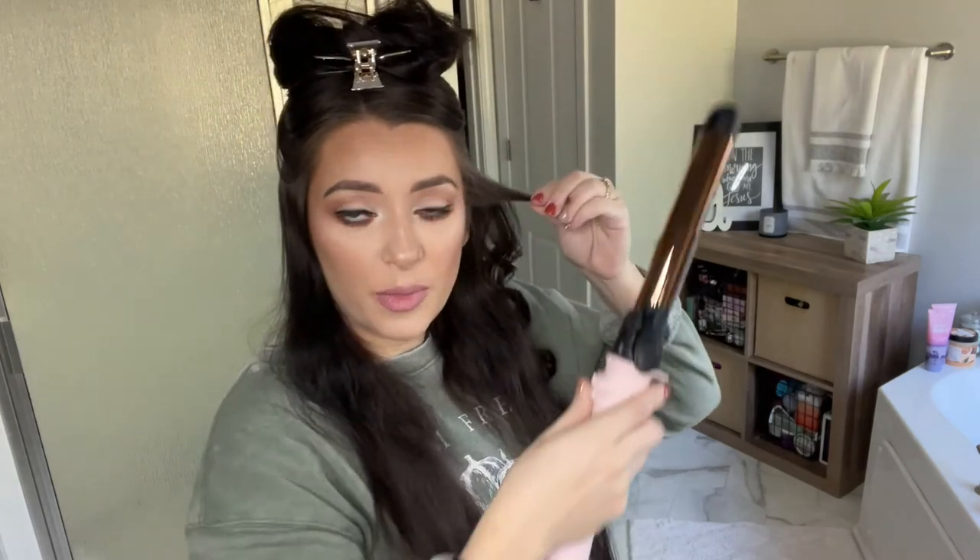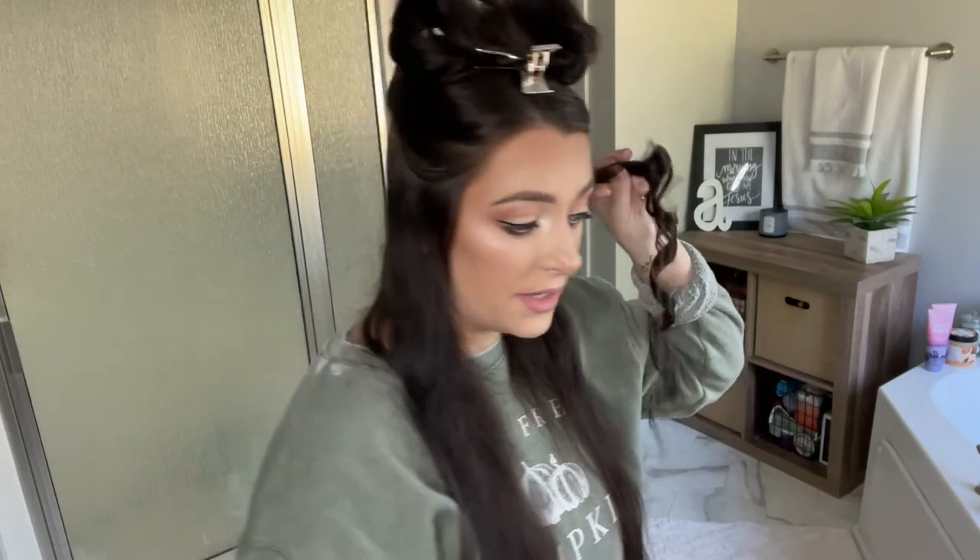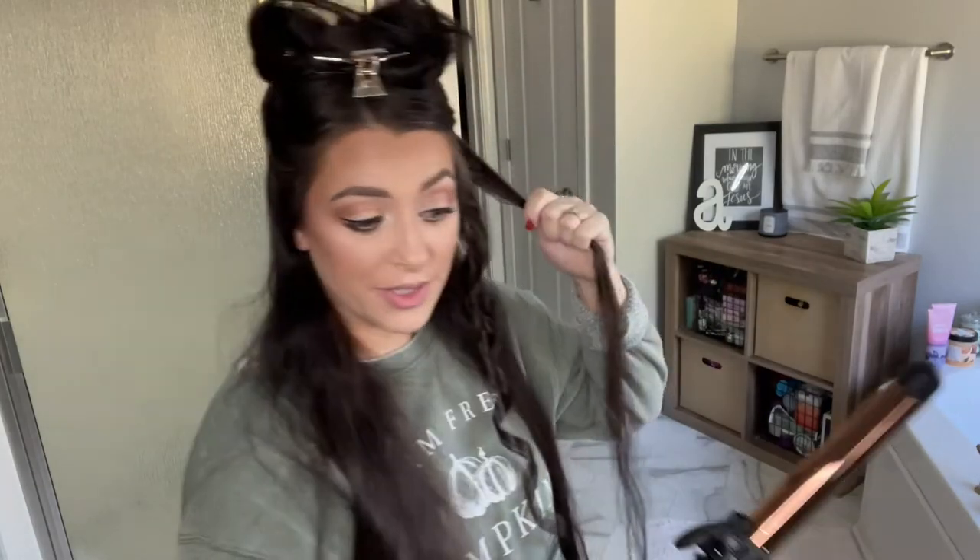Oh whoa, that is a good curl — look at this! The result is just as good as if you're using a wand or something. I do have these little baby hairs I never really know what to do with, but I just blend those in. You can press your home button to bring it back to where it needs to be. Whoa, that's a curl! I'll try another one just to see, but so far that's pretty good.